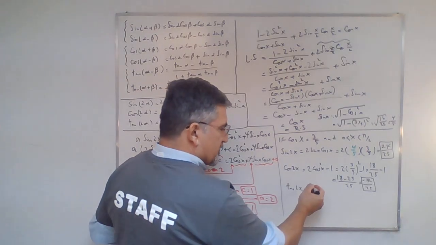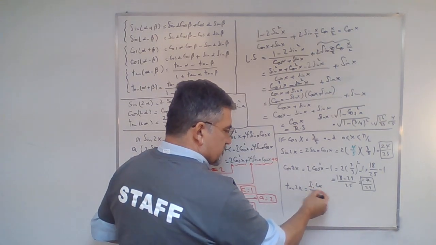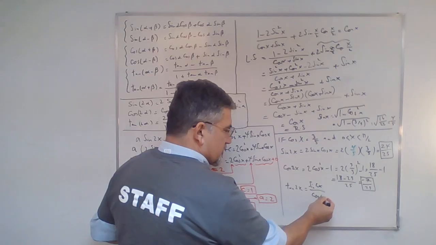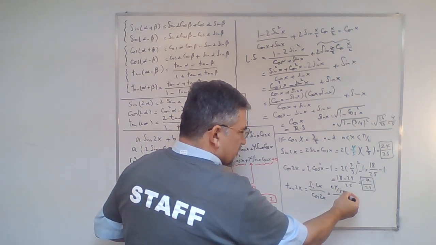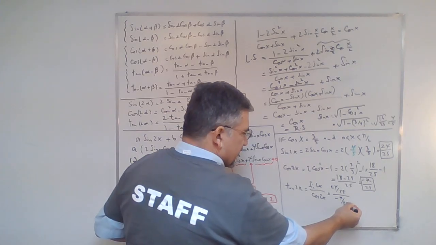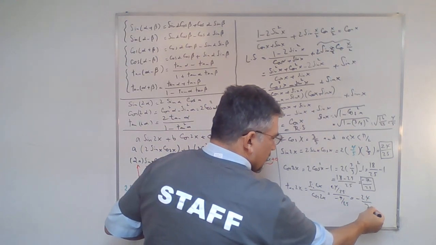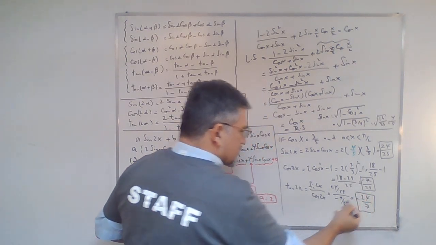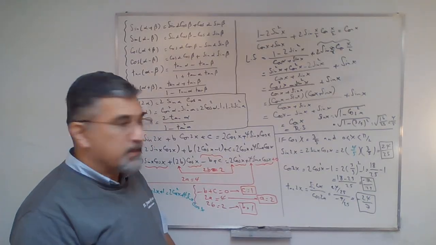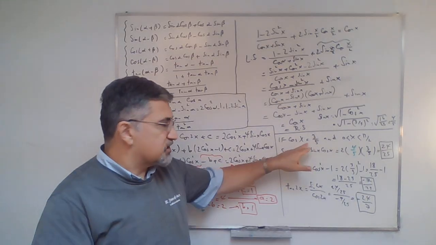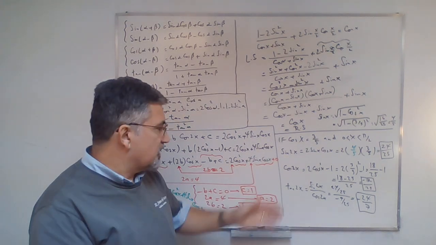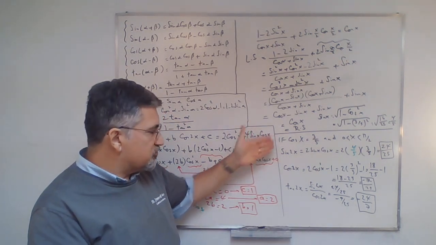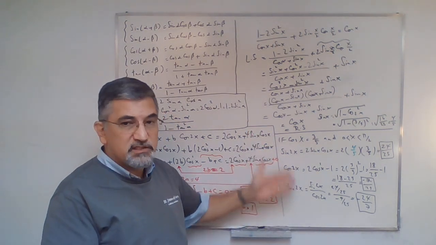Tangent is the ratio of sine over cos. So it's needless to even talk about this. It's so easy. So 24 over 25, all divided by negative 7 over 25 will be negative 24 over 7, which is the value of tangent of 2x. So given cos x equals 3 over 5, and given the fact that the angle is acute in the first quadrant, we did find the values of sine 2x, cos 2x, and tangent of 2x in this exercise.